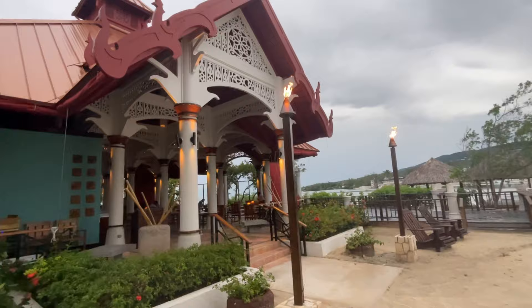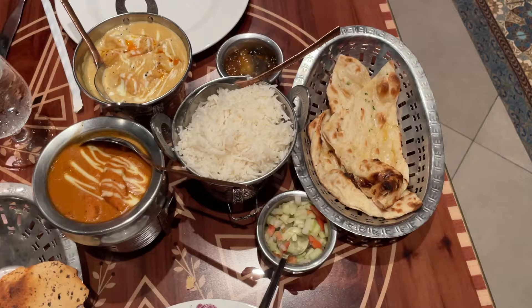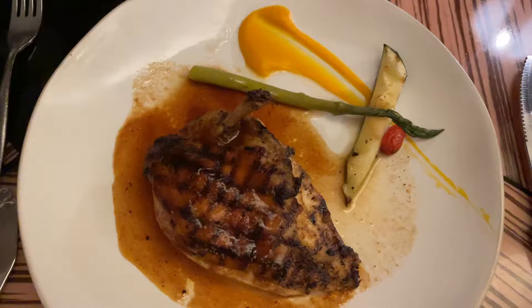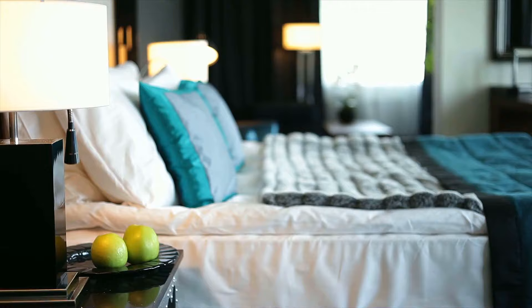Between the two resorts there are 21 restaurants to choose from. On the private island at Royal Caribbean they have a Thai restaurant, and personally I love eating a bunch of different appetizers — that place was really generous about pushing us to try new things. Royal Caribbean also has an Indian restaurant, and then you can take a quick five-minute shuttle to Montego Bay where they have Butch's steak and seafood right on the water with a great sunset view, plus a sushi restaurant we love. Overall, it's a huge variety — staying a week, you still may not try everything.